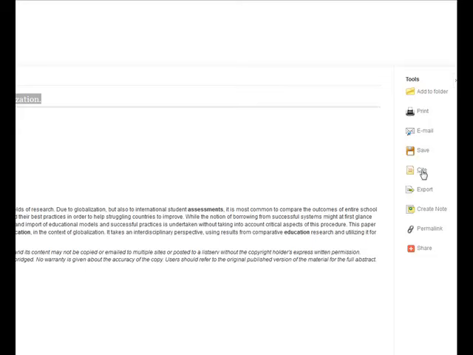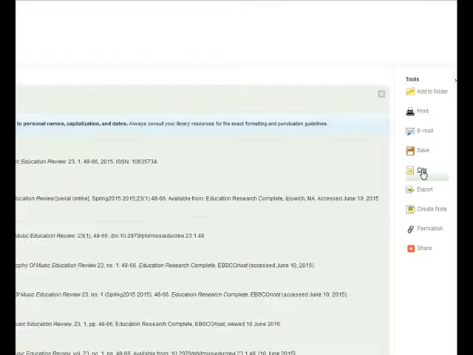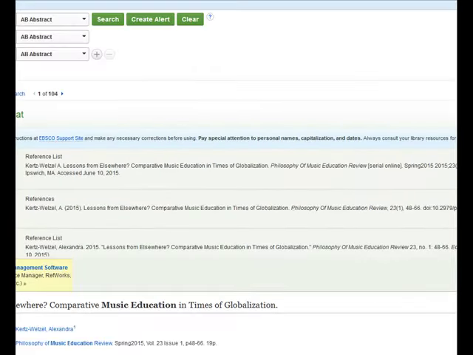There is also a citation feature. It's the little yellow piece of paper, and this will bring up automatically generated citations. The APA style is right here in the middle of the page, but I always tell students to be very careful with this. This is kind of like spell check or autocorrect. It can burn you very easily.